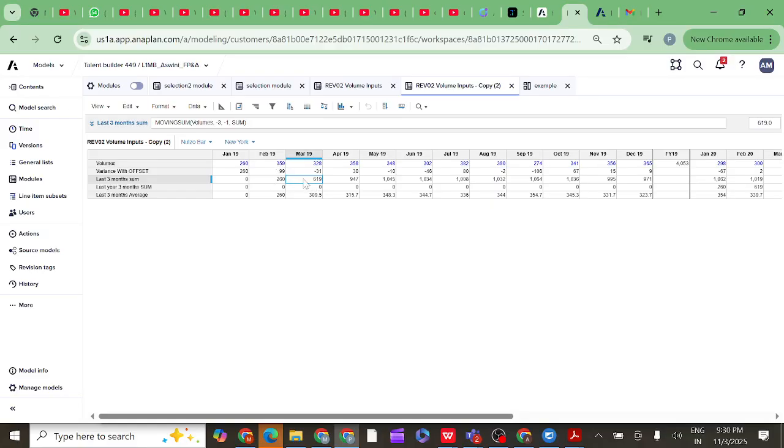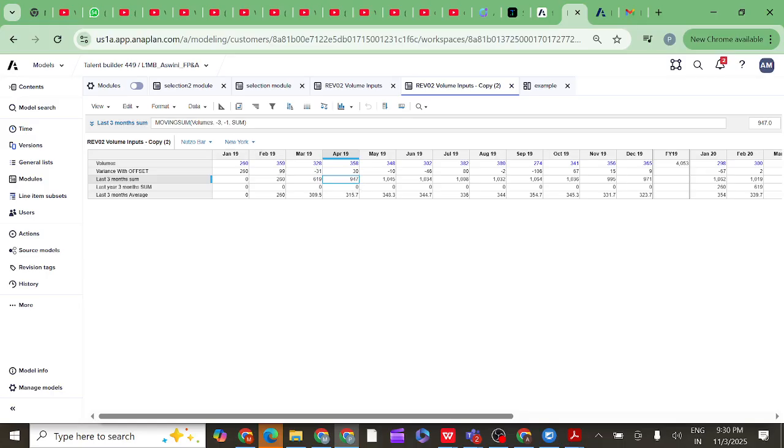What is the 3 months back data for March? 0. 0 plus 0 plus 260, plus 260 plus 359, you are getting 619. Here, why am I getting 947? 260, 359, 328. Yes, if I want the sum, you can see 260, 359, 328 I am getting here.